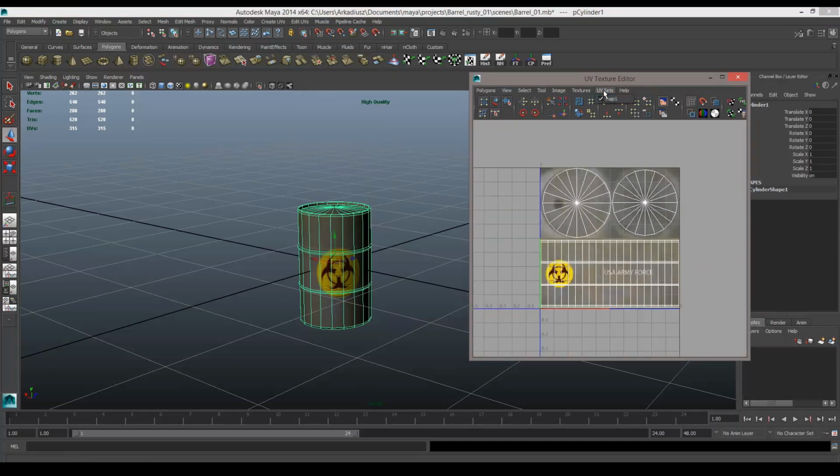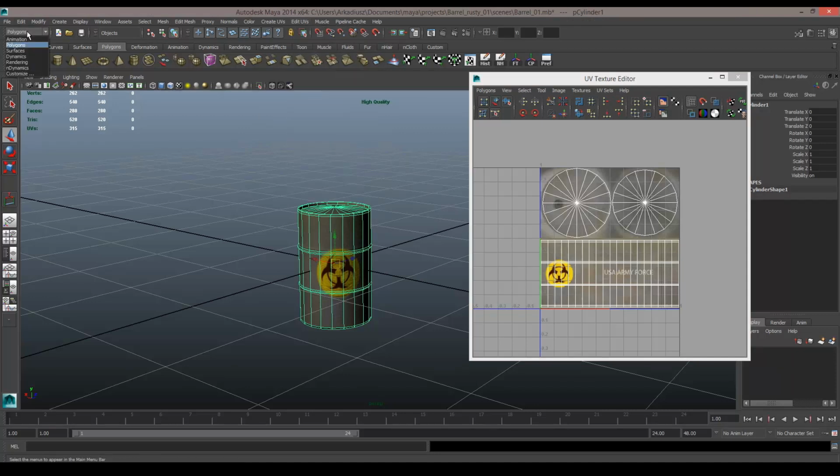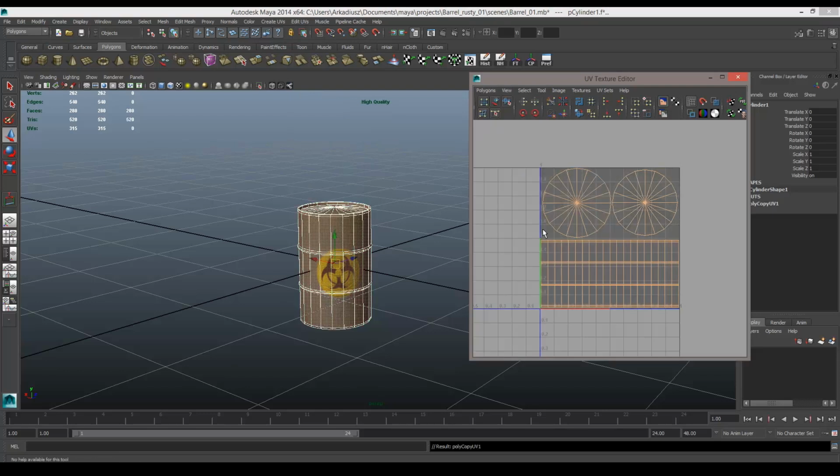We need to have a second UV set for our lightmaps. So I'm just going to go here, Copy UVs to UV Set, and create a new UV set. You can create an empty one, but it's better to copy over. So right now you have another UV set with the UVs already done, and it's listed here. Yep, that's fine.